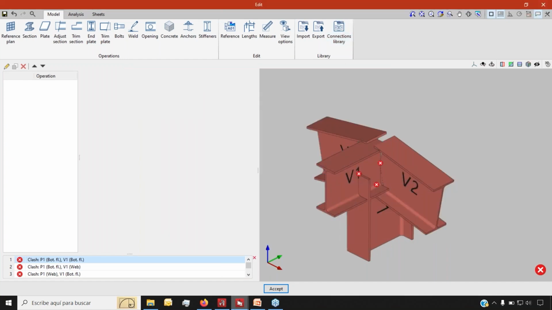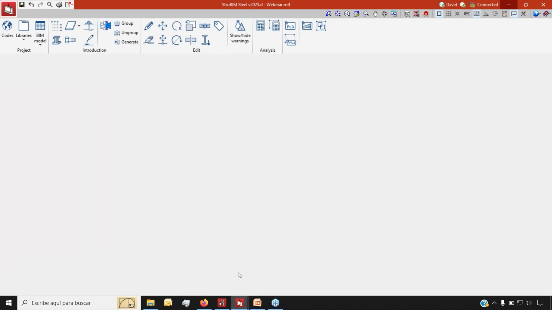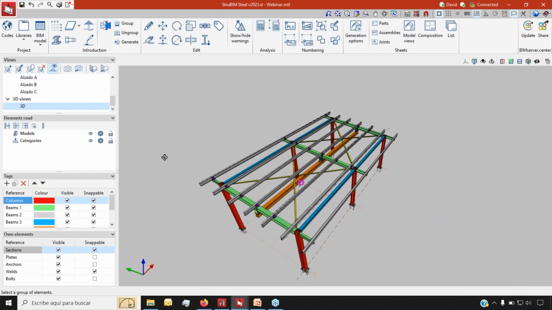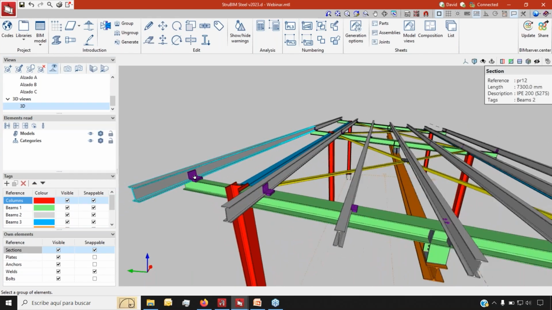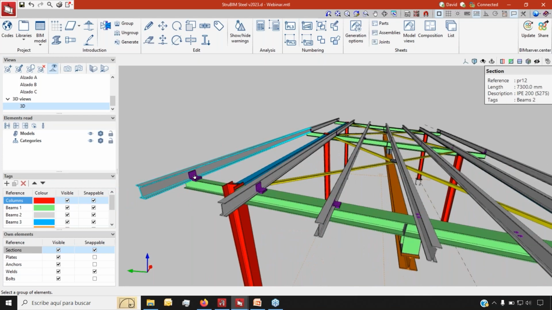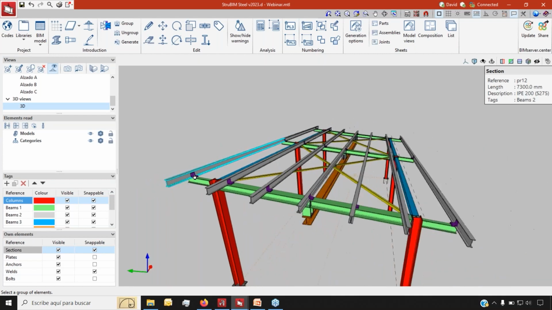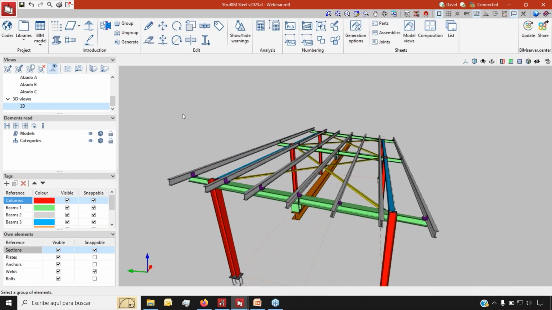So let's switch to the other project that I was talking about. And you can see here that I've already designed some of the joints that I'm going to analyze and I'm going to export into different formats later for the drawings as well as for the machining and so on. And you can see that inside StruBIM Steel, we can work either with individual parts, assemblies, and joints. And these will be relevant later when we generate drawings, as you will see here.